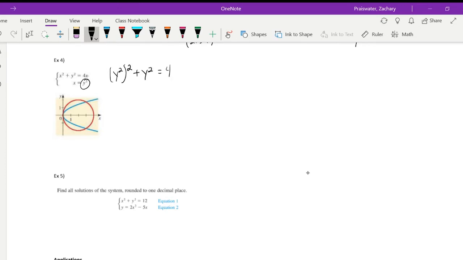And it's not that that's a bad thing necessarily. We can deal with that. But the y to the fourth is something that we don't always love seeing. You can keep going with that, or you could say, well, what if I substituted the other way? That could just be factored, and it wouldn't be too bad. So you could say, well, I know y squared is equal to x. So if y squared is x, then I can substitute there. And this might give you something that is a little bit more like what you're used to seeing.